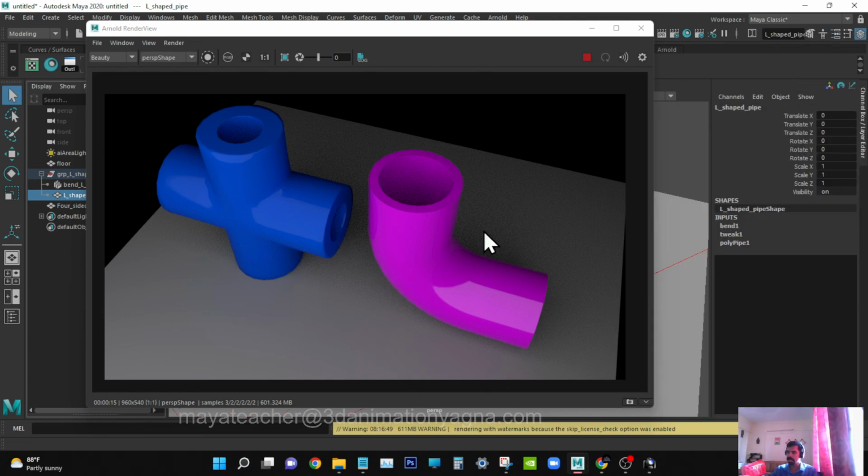It's rendering. Yeah, rendering is over. Right. These are the pipes we were making using nonlinear deformer, Boolean, Remesh, and Retopologize.